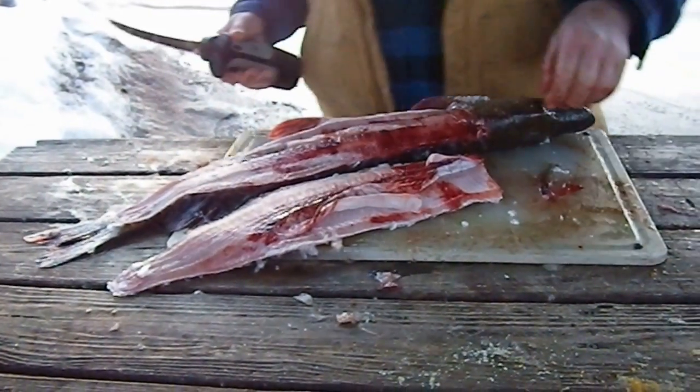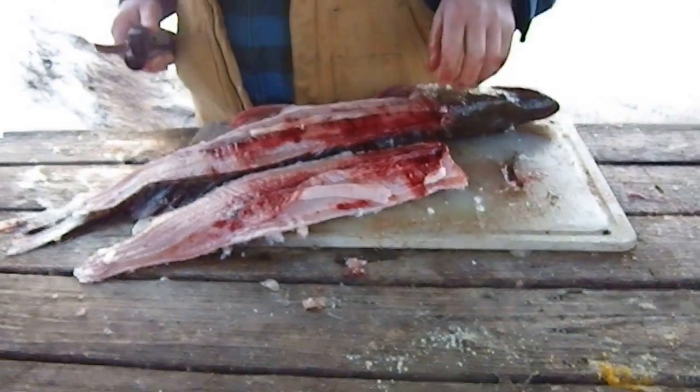That ain't a female. Wow! It's a male. That's a big male. Man!